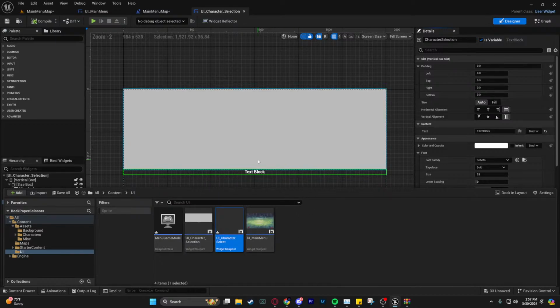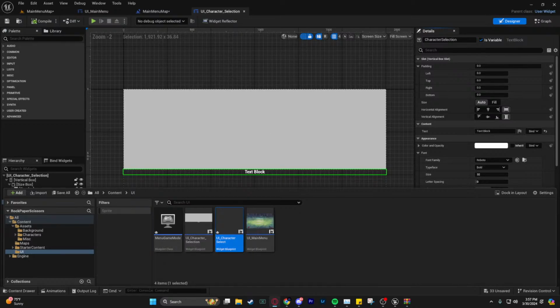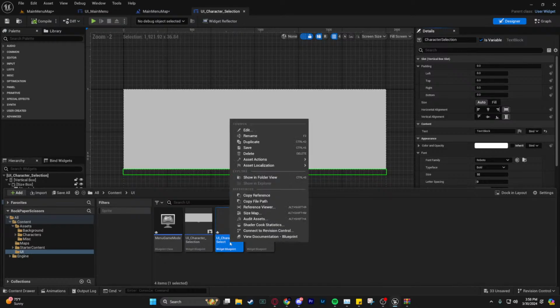So we'll have a data table as sort of our lookup for the information. Essentially, inside of this one, we're going to keep it fairly simple. This is character menu.